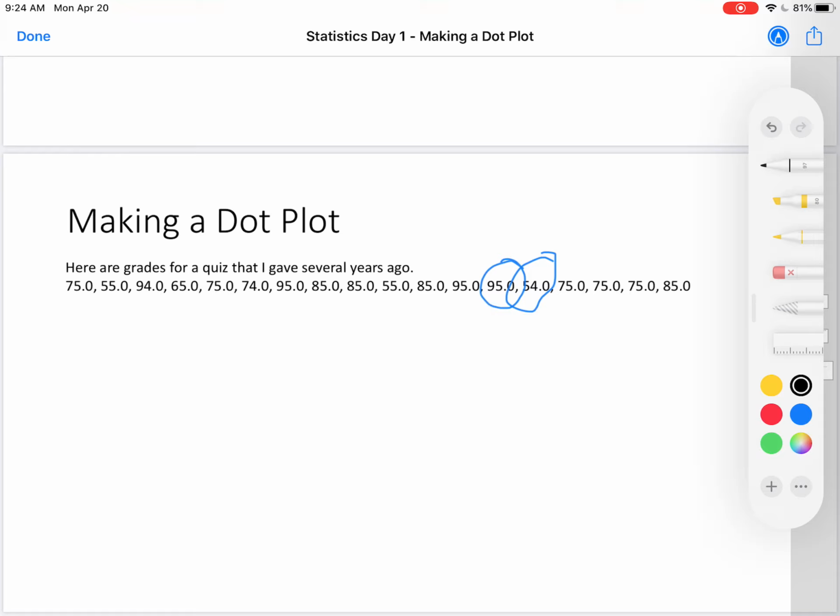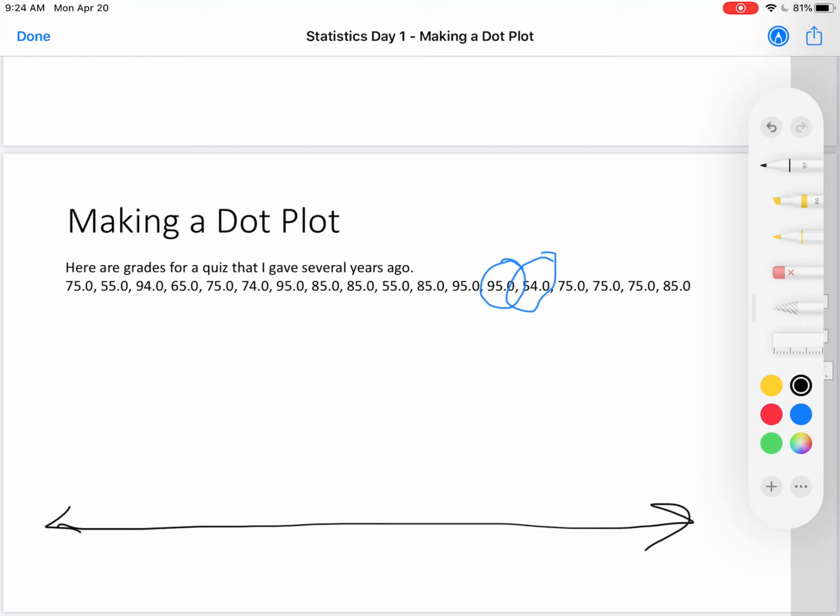First step, make sure you have plenty of space above your number line and draw a number line at the bottom of the space. Don't like that arrow at the end. I'm going to try to redo that. Okay, much better. Okay, second step, I have to put tick marks and I have to number this number line. And I have to decide what I am going to number it by. Remember, I'm looking to go from 54 to 95.